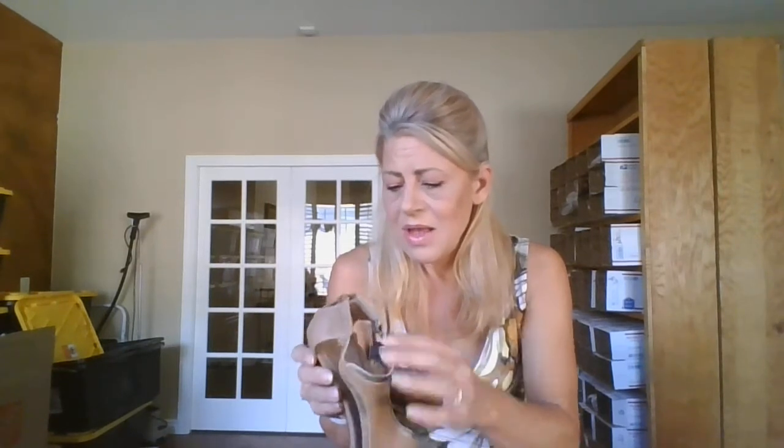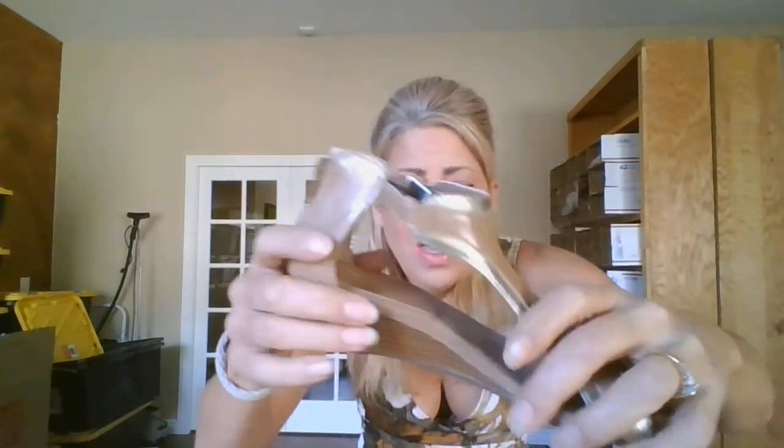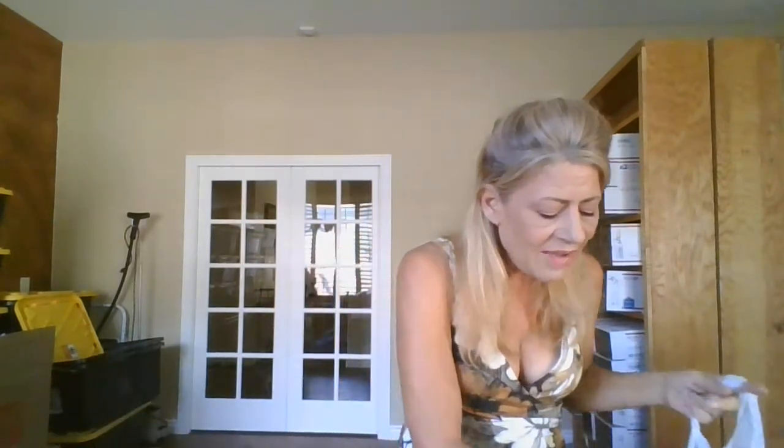So there you go. These are just Aerosoles, and they are the Heel Rest. And what size are we? Size 6. And they are vegan. Aerosoles are known for their soft comfort, and these are quite cool. It doesn't say that it's wood, so I'm assuming this is going to be a false wood stacked heel. Little wedge. Are these thick strap gladiator with an ankle strap? I don't know. I'll have to do some more Googling. And what I don't know, guys, when I'm listing my items, I've got my photos that I've taken.